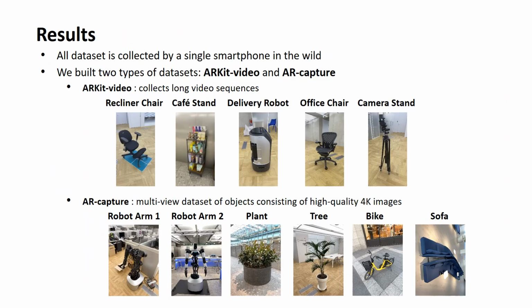Our smartphone application based on ARKit can capture images, poses, depth maps, confidence maps, and image sensor information. Our method does not need a mask for the object. We build two types of dataset, ARKit video and AR capture. We will show the mesh and its reconstructed texture of both datasets.